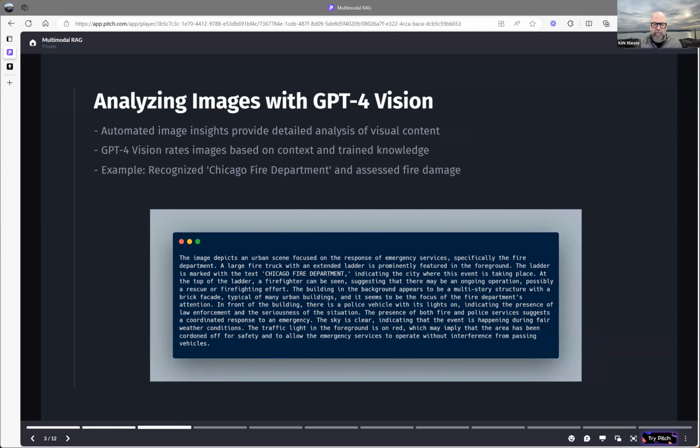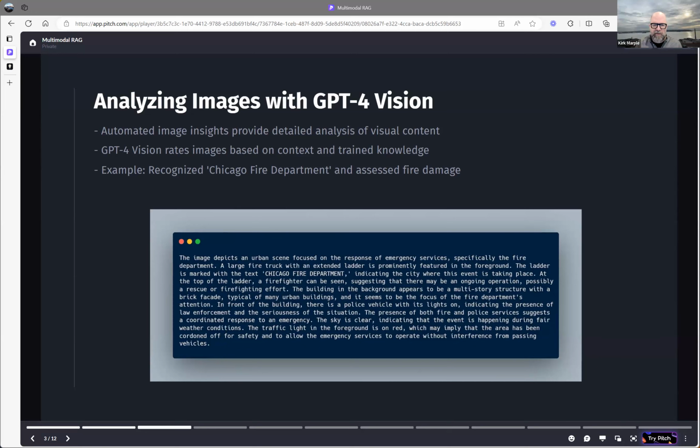I started to think about someone trying to evaluate this event for the insurance industry. A lot of times you have to visually analyze that data. You might tag it, you might write a text description, and some of the basic models today can maybe give a small caption. It might be able to do object detection with a bounding box on an image. But I wanted to see how much the new GPT-4 Vision models could do. So this was a description that I could generate.